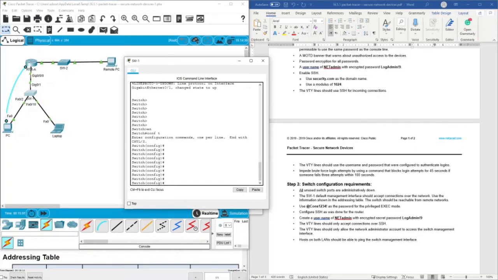To shut down all the unused interfaces, interface range, and then we give the interfaces that we would like to shut down. So fast Ethernet 0/1, this is the first one, and then the second one we should leave, because we still need it.